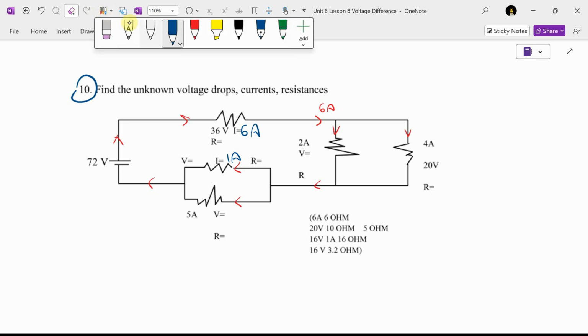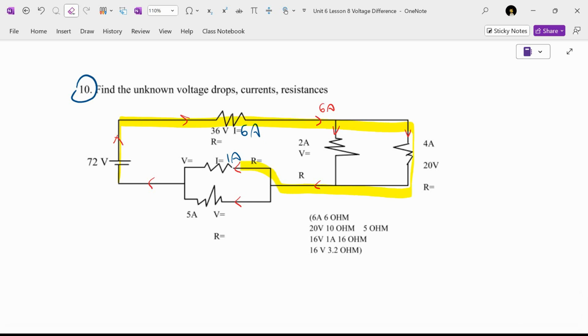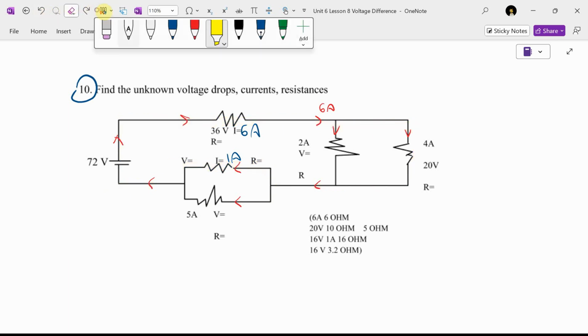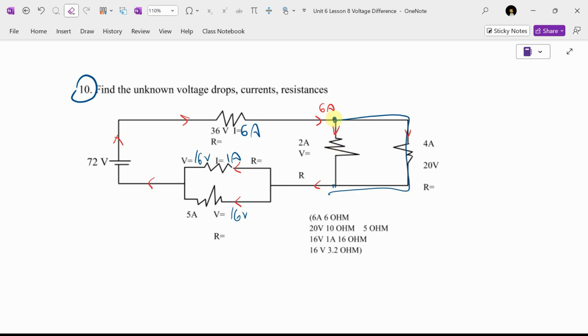I think I can also ski. If I ski this run, I gain 72, I lose 36, leaving 36. I lose 20 more, leaving 16. This branch has to have 16 volts, as does that branch. No matter which of those I go down, it's got to be 16 volts. Also, I could say if from here to here, this way is 20 volts, from here to here, this way is 20 volts, because in both of those situations, we started and ended at the same point on our circuit, always moving downwards. So that means this here is 20 volts.